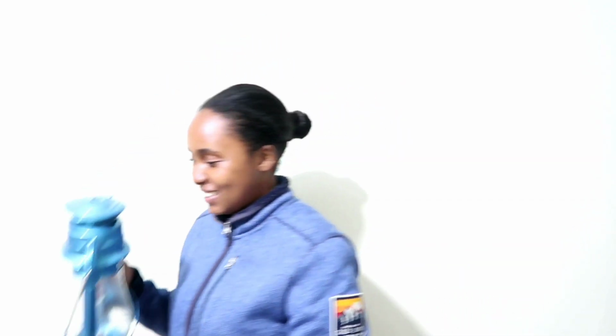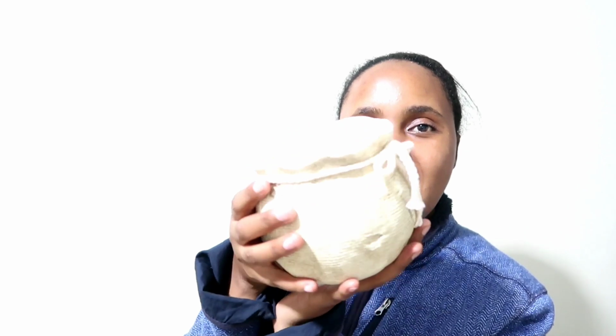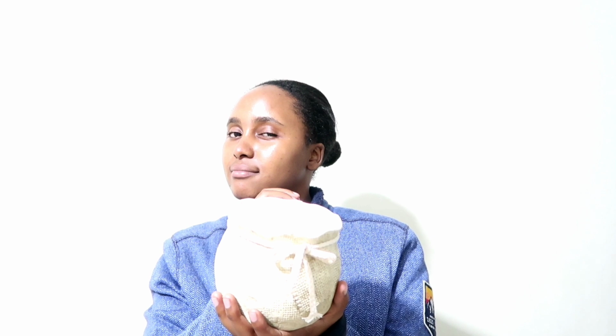So we have this. I don't know, it's like a vase. I bought it from China Square. China Square has some really cute finds. You know what, guys? I've been in China Square quite a lot of times, and I bought a lot of things. Some of the things I haven't even shown you. Like, I bought chopsticks, guys. I don't even think I've shown you. I bought chopsticks, and I've opened them because I use them.